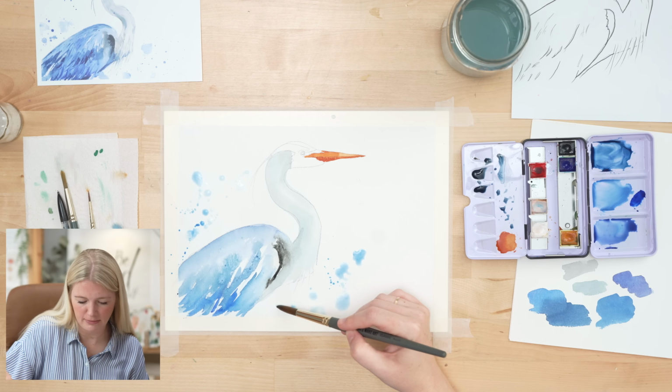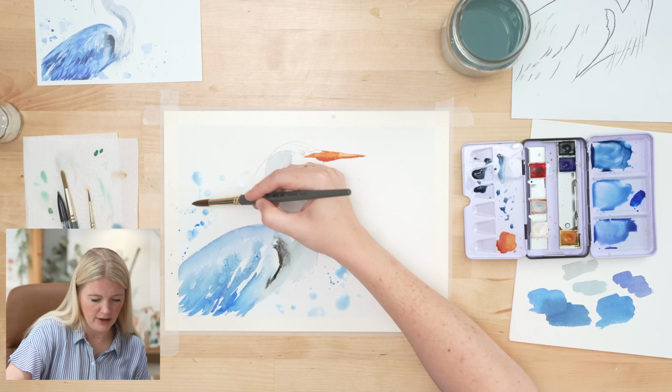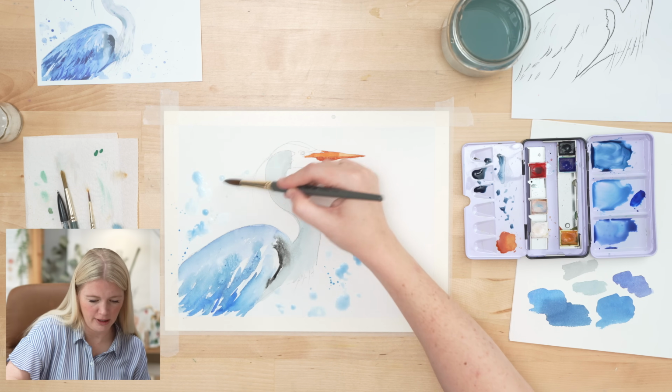Just use your brush to make whatever size splatters you want. If you don't like how some created a direction line, blend them out.